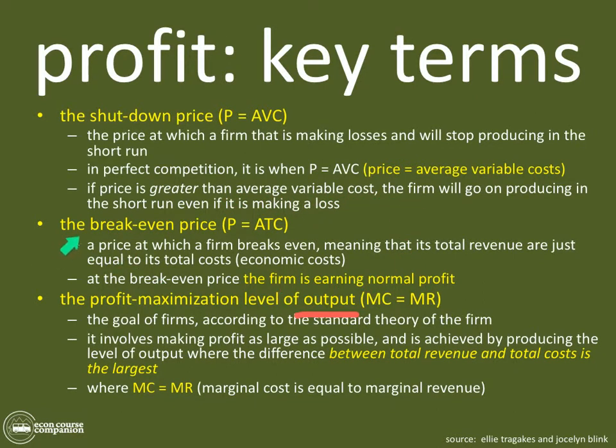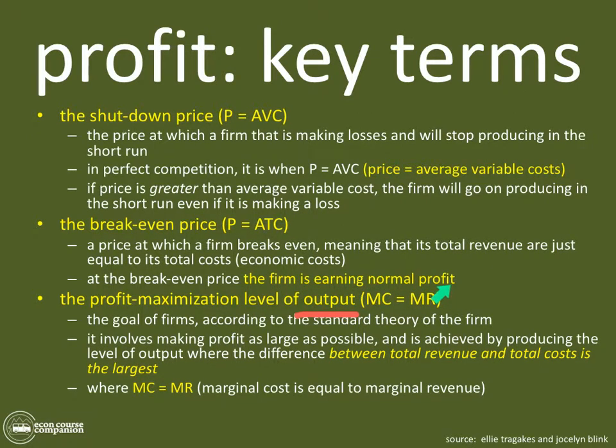Second point, the break-even price. And by the way, I'm giving you these terms so that we're speaking the same language. So you have the definition, so when I get up to a little bit later in the video, you can know the language and have comfort with it, okay? The break-even price is a price at which the firm breaks even, meaning that its total revenue is just equal to its total costs or economic costs. At the break-even price, the firm is earning normal profit.